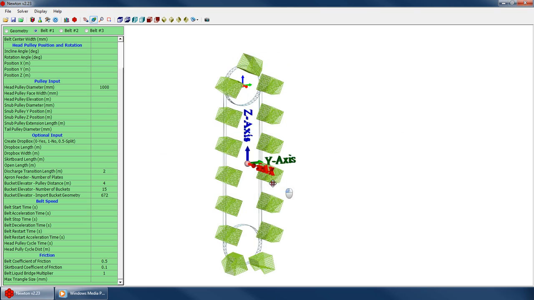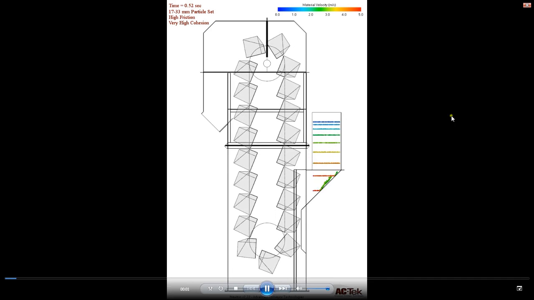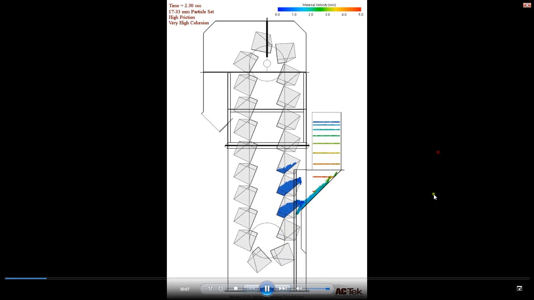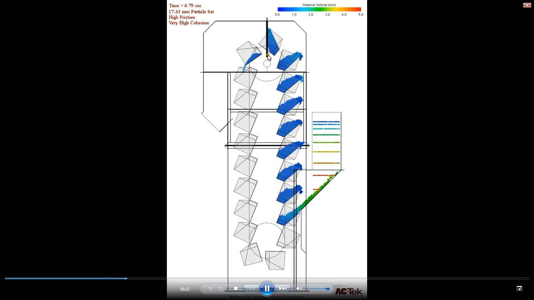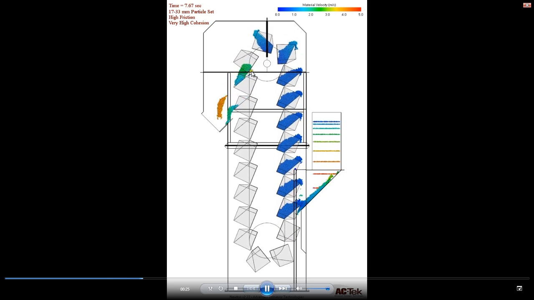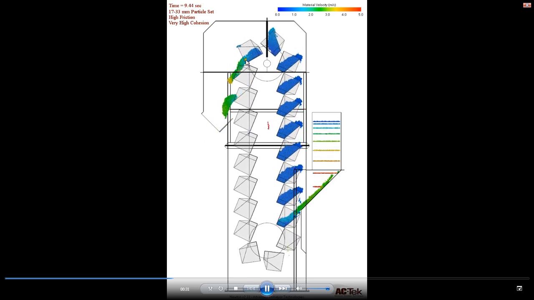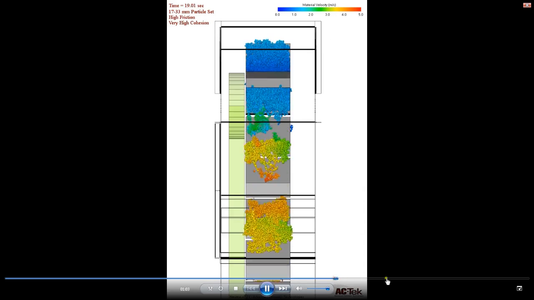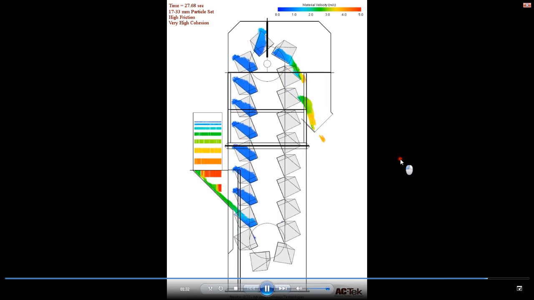So why don't we take a peek at an animation using this exact bucket style. This is the same animation that's on our website. We're not going to watch the whole animation, but the point is you can see those buckets are rotating as the material gets to the top. This isn't a very high-speed bucket elevator. It doesn't fling the material out. The material just kind of drops out and falls on the next bucket. You can tell that's very goopy, very sloppy, cohesive material, the way it all goops together. If you want, you can go to the examples section of our Newton website and you can see this exact same example.